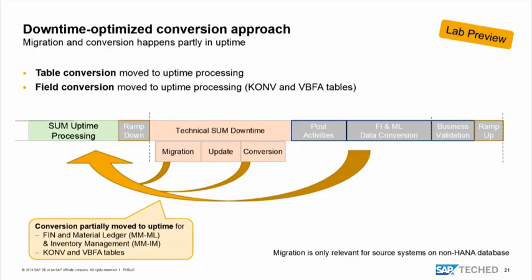It's done partially in uptime because, of course, uptime means end users are working on the system. They may potentially create entries on those tables that were already migrated to HANA and converted to the new data model. So the tool has its own logic to record these end user activities and replay this later on. So we have a replication inside the tool that takes care, based on database triggers and logs and things like this. It is done by the tool in there.